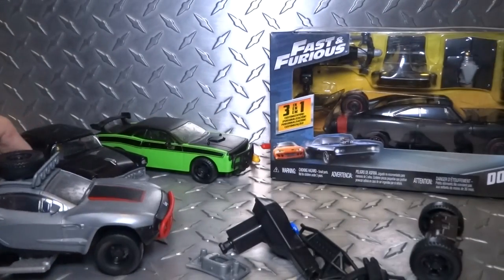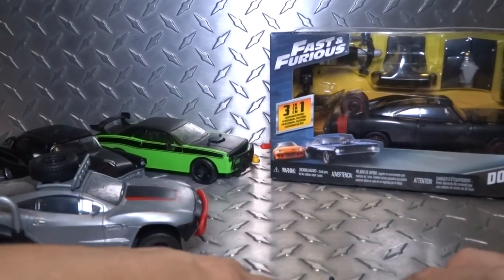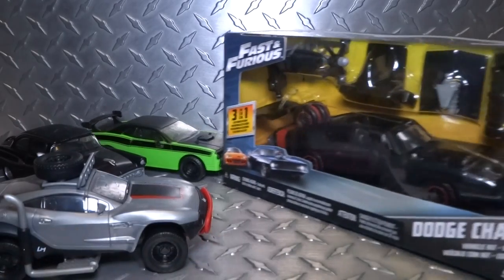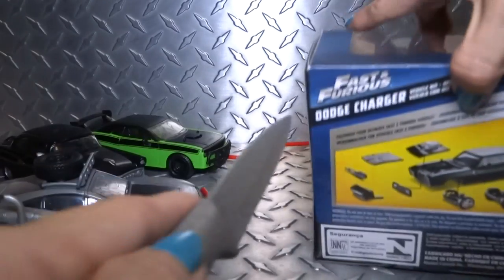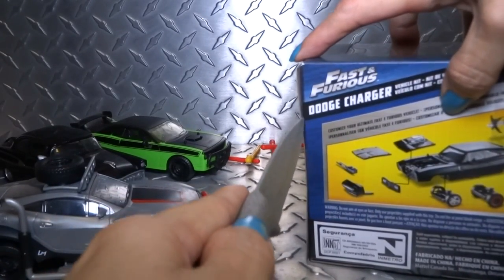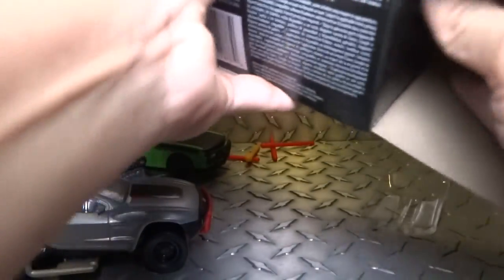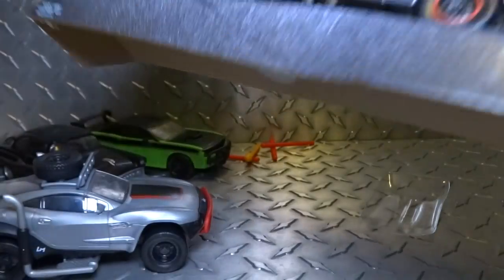Let's put that one over there. Get this stuff out of the way. Oh, the cat! It's knocking stuff over. Okay, last one is the Dodge Charger. Cut this open, and once again I'm going to have to cut all the tape. Let's see, these ones are white, and you got tape on the back, and I got some extra cardboard. All right, be right back.